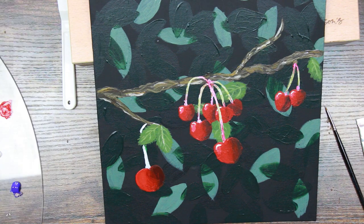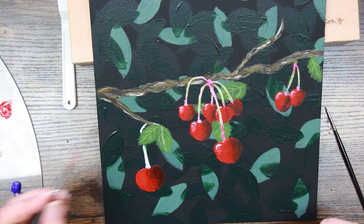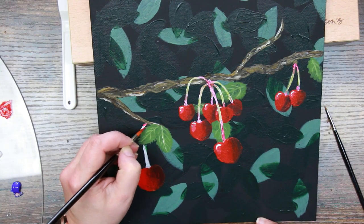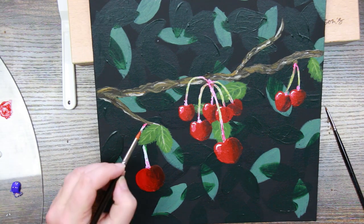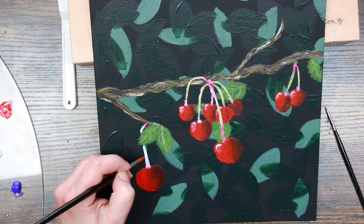So again, if you remember, it was this permanent rose colour that I was using, which I absolutely love this colour. And it's strange because I'm not really a pinky person. Pop a wee bit of that in at the top there. And then down at the bottom here, kind of dot it in. And then grab a little bit of white, and just blend that in.